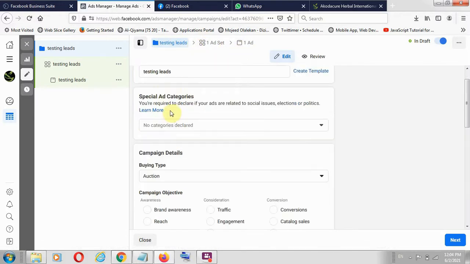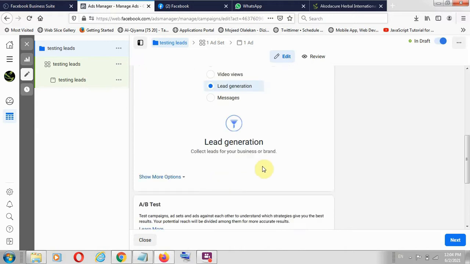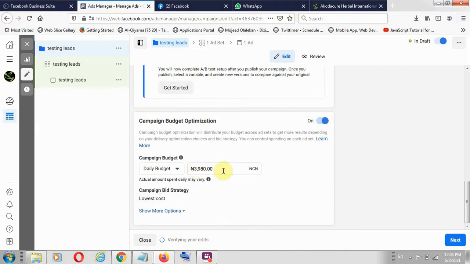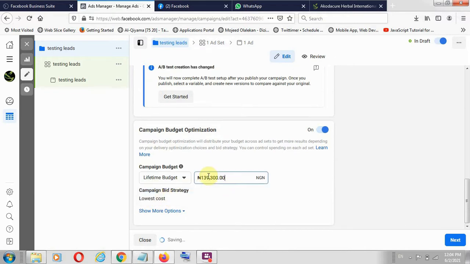Now on this campaign, don't forget that we have selected lead generation, and probably we want to optimize a budget for our campaign. At our campaign level, we want to decide that we are going to spend this amount per day, and we can also decide that we want to spend a total amount of probably this amount. That is the total amount we are going to spend, and Facebook can end up spending this across a given period of time, or it can actually be spending it until it has completed spending that budget. Okay, and of course we can also put a start date and ending date, either way.